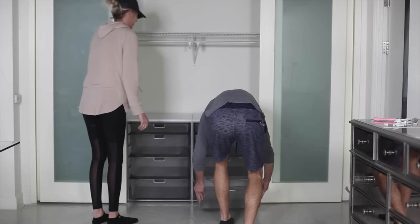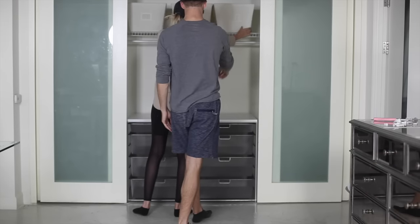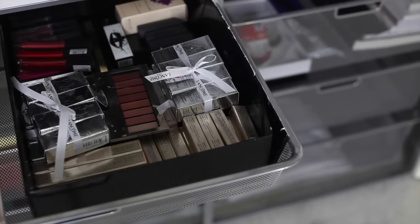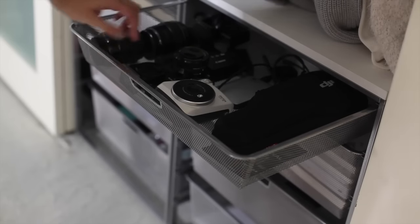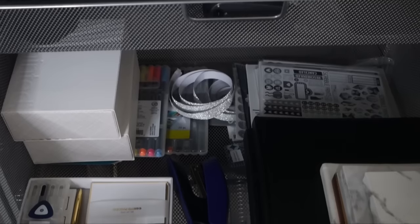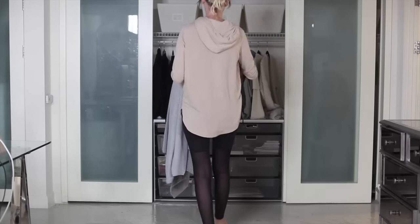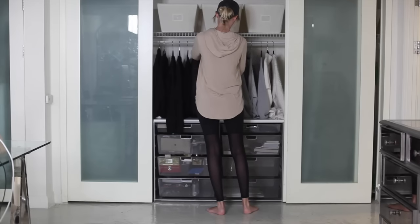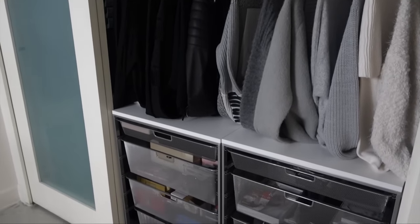So after the closet organization was built correctly and set up, it was time to put everything actually back into the closet. What I did was separate these drawers by function — I have a lip drawer, I have a skin drawer, I have a face drawer. The other side of the drawers I'm keeping all my equipment: my cameras, my lenses, my planner supplies. Whenever I'm currently working with pieces, whether it's for a styling segment or for a YouTube video, I like to put it all in my office. I put all of these clothes on huggable hangers — the velvet hangers — and these actually do save a ton of space in closets.